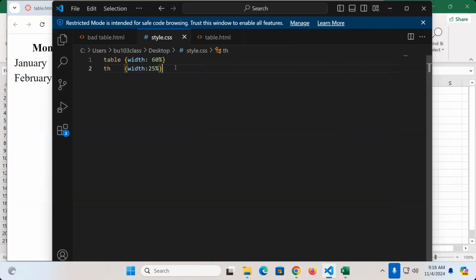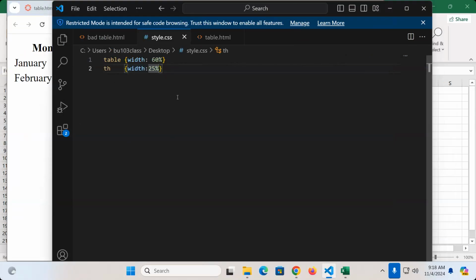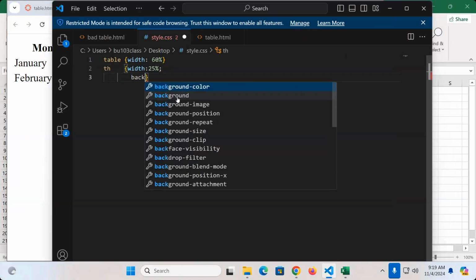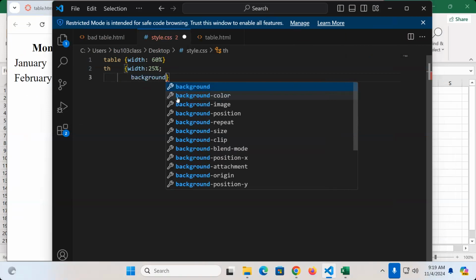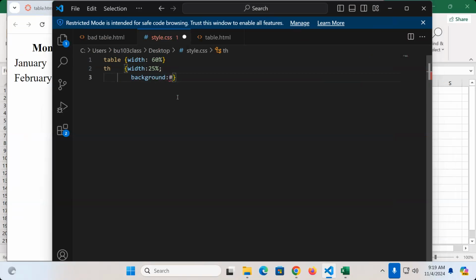What if we want THs to be a different color? Well, we can do that. And we can say, just as we would do in any CSS, we can define the background as, let's make it a light shade of gray.